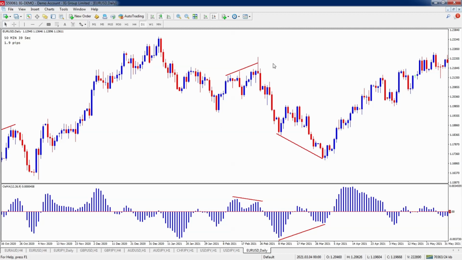The market looks like it has that momentum to keep moving upward, but the indicator is showing us behind the scenes that really, even though the market looks to be moving higher, it actually doesn't have the steam or the momentum to keep moving higher. And again, as a result, the market moves in the opposite direction. It needs to recover. It needs to gain some of that momentum back. And by doing that, it has to move in the opposite direction or get very slow.